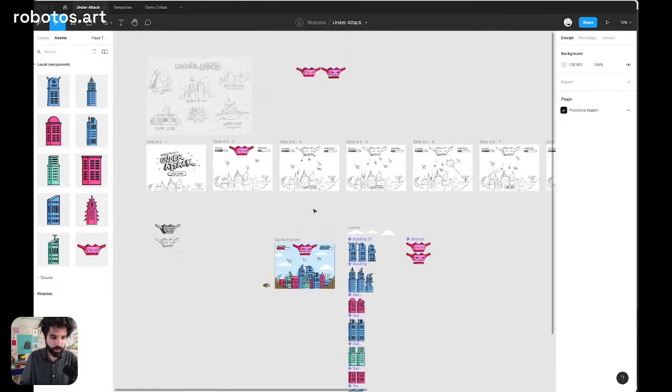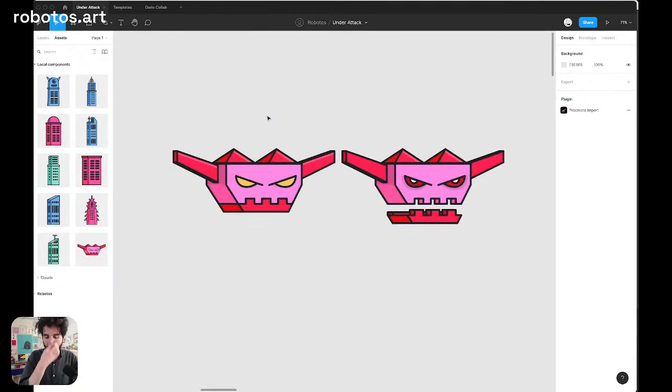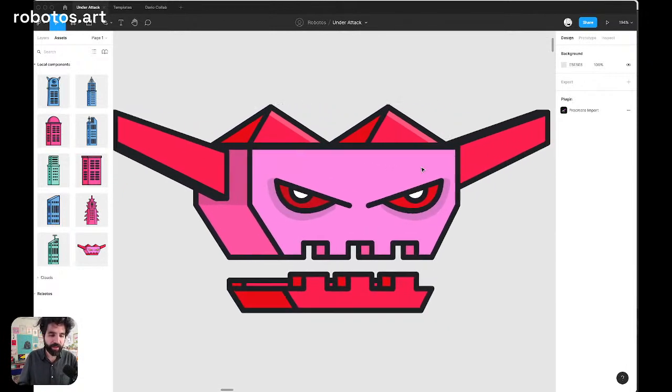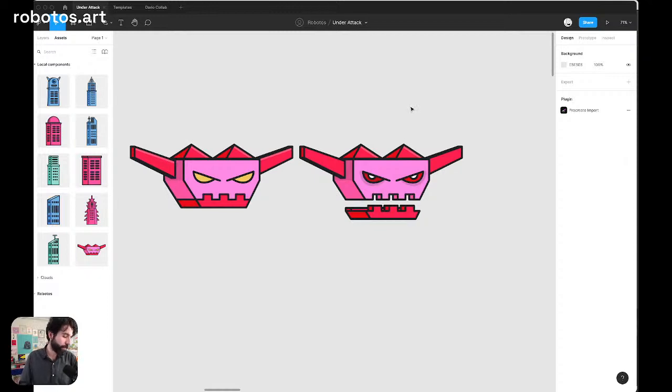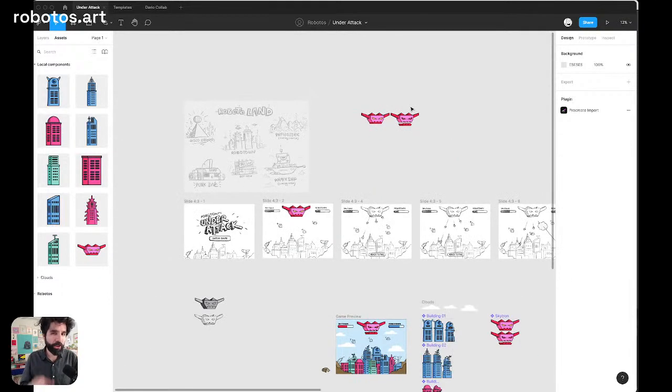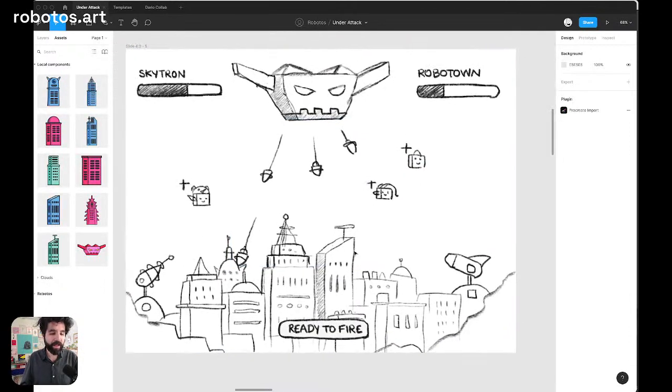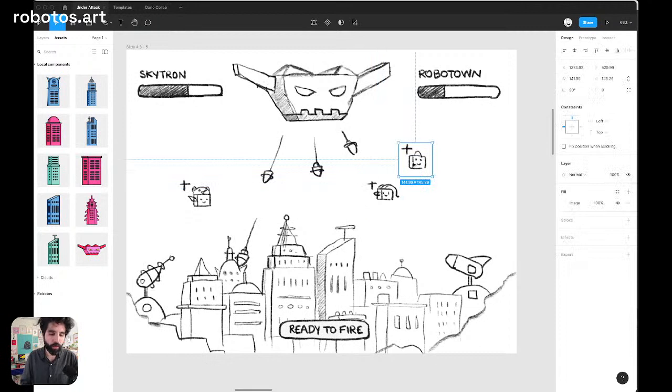So I've been using Figma to create all that stuff, and also using Figma to determine when the boss is mad and when it's attacking, and different levels of, oh my God, I have an allergy. And different levels of expressions from the boss. The boss is called Skytron. And as you can see, this is Skytron. It's an evil bot. It wasn't getting enough batteries and enough love when it was growing up. And now it's mad, and it's a little bit jealous of all the happy bots that live down there. Also, something that we're going to do is that some of the people you are going to be playing with, when you play, you can see other people playing there.